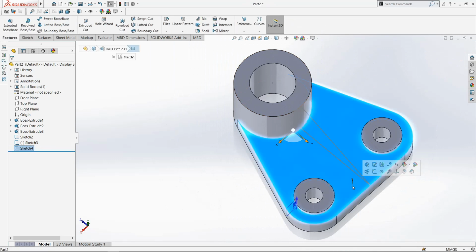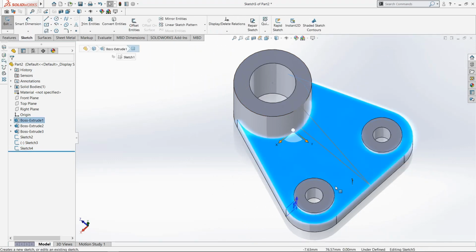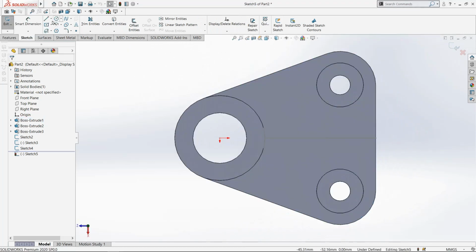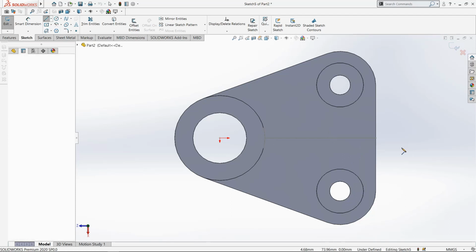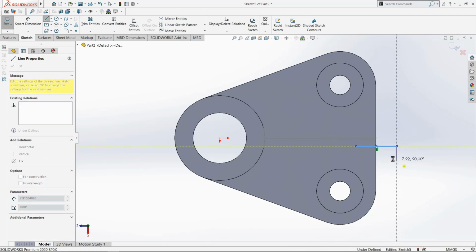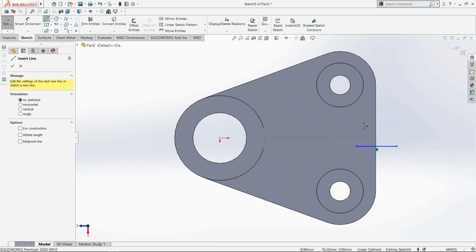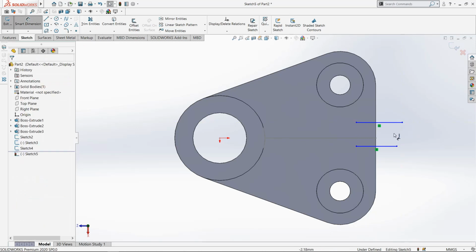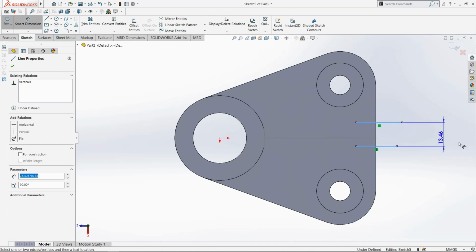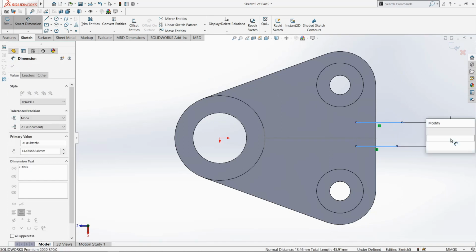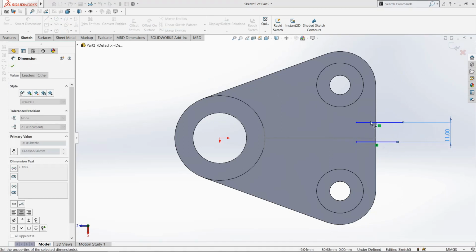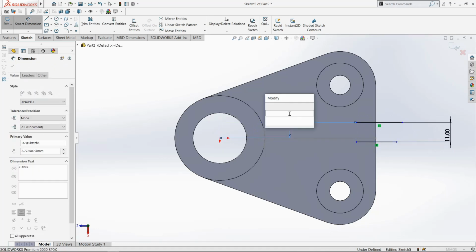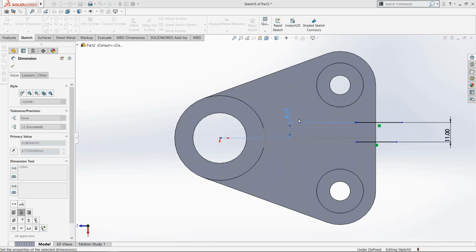Okay, select this face, go to sketch, make it normal, select line, draw one line, select again, draw another line, select smart dimension, make it 11 mm, select this line, this origin point, make it 5.5 mm, so it will come at center.